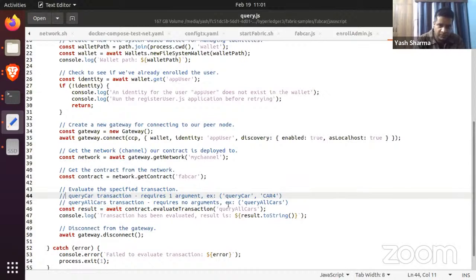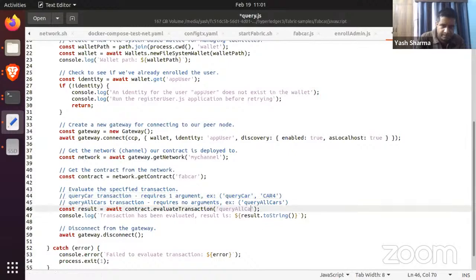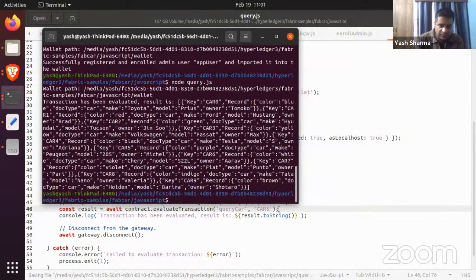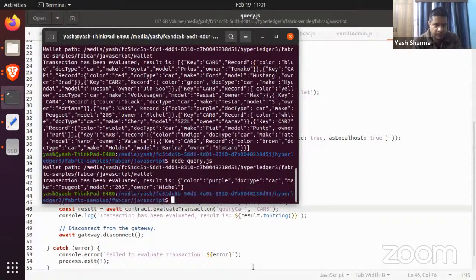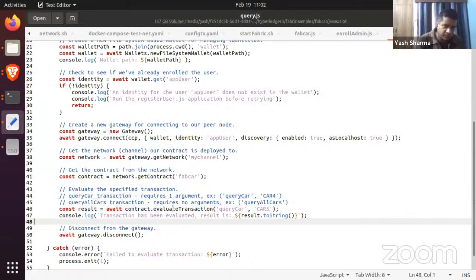The parameter has to be passed after the function name. Let's query car 5. Let's see what the result would be. So now you've got one single record. So these are evaluation transactions, which are basically evaluating the ledger state. They're not updating it in any way.